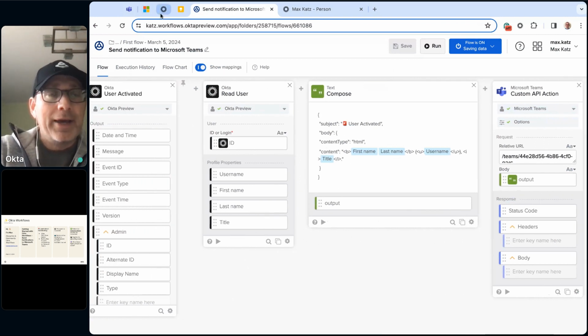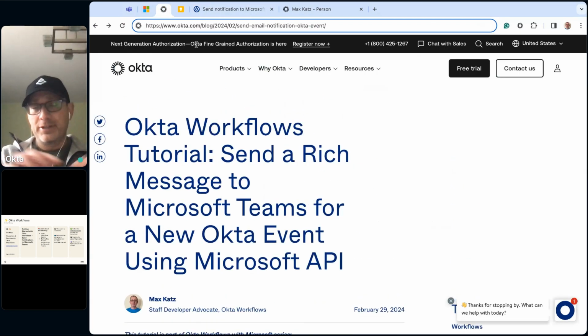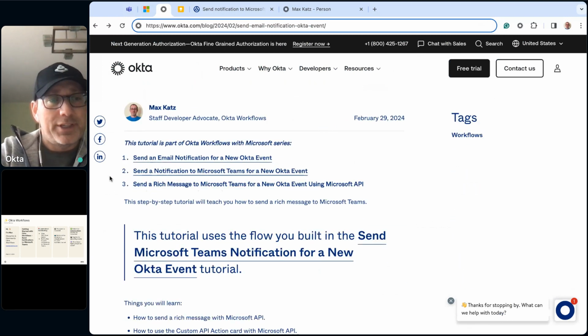Now, what we also have, on this Microsoft topic, is that we published a set of tutorials. It's linked in Crowdcast. There's a green button that says Okta Workflows with Microsoft tutorials, and we published 3 tutorials in the series that take you through using the various Microsoft connectors.